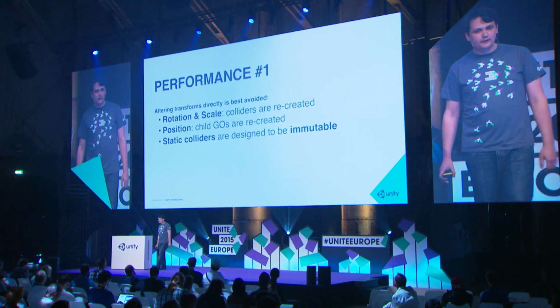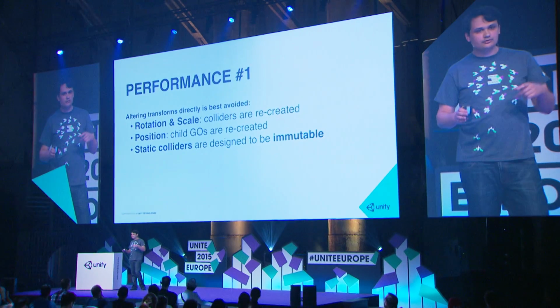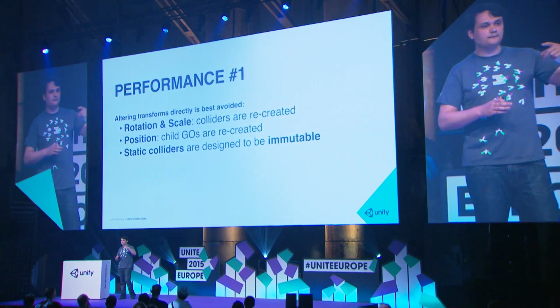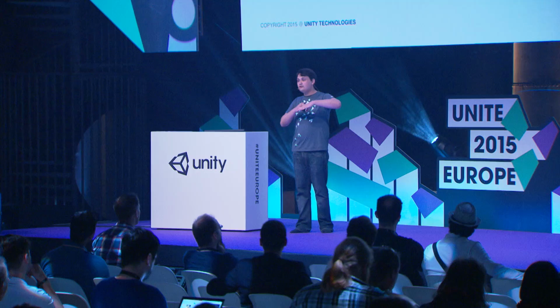Another consideration is static colliders. In Box2D, when we create a static collider, it's attached to a single root static body. And when you change a transform of a static collider, we have to recompute the transform and bake it in again, because they all live in this single space.